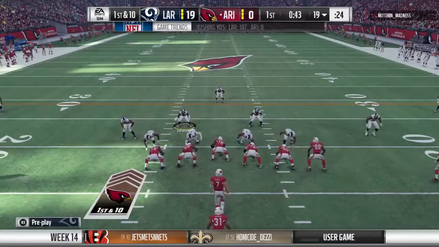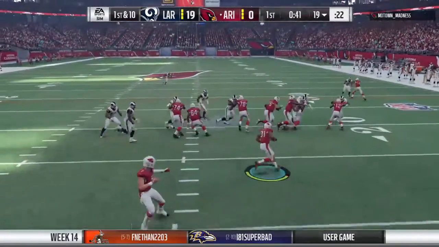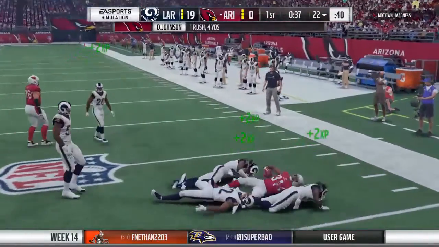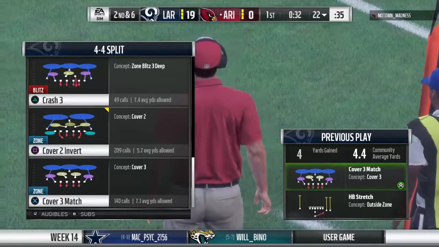But, boy, it juices up the defense. Oh, without a doubt. That's a great way to score some points. They'll run for the first time with Johnson. And he goes across the 20 to the 22. Yeah, give him 4 yards there. It'll be 2nd and 6.